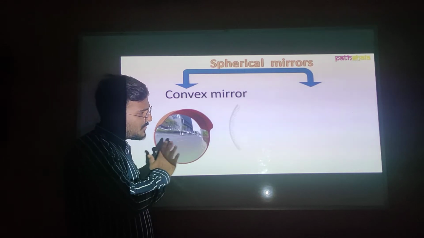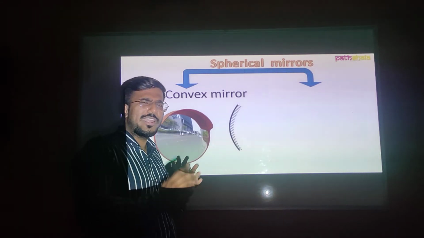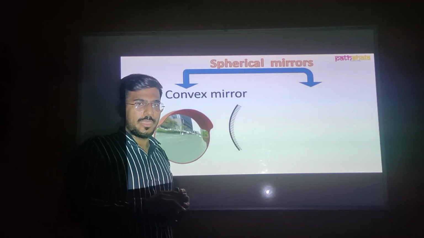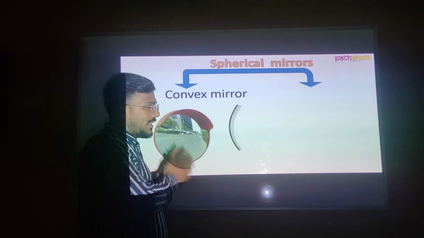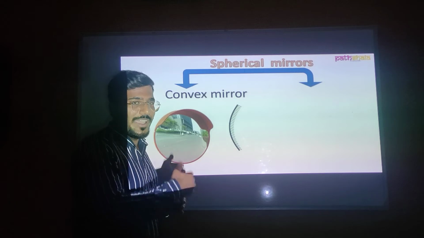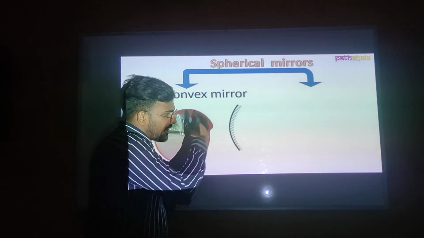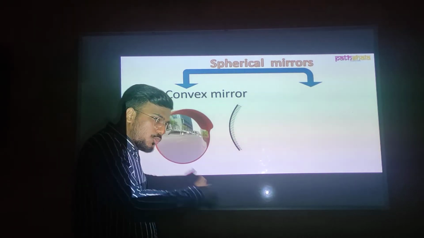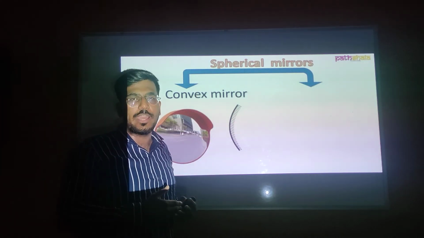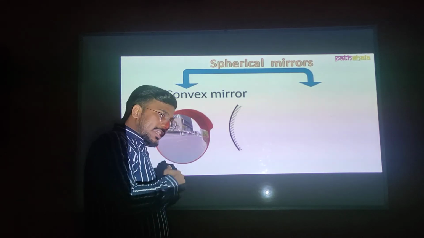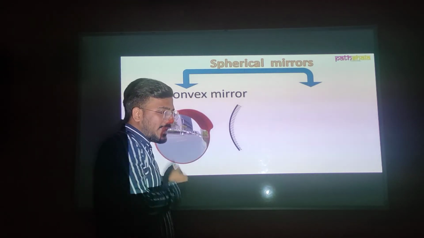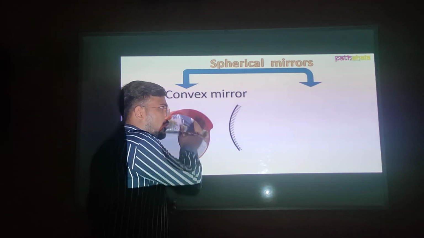Now this is the symbol, or the way we draw a convex mirror, children. Now why do we draw this? See, never learn or mug up anything in physics. Let's try to understand. If I break this word convex into 2 parts, con and vex. Con means curve, something which is coming from a curve. Vex means outward. So if a mirror has its reflecting surface outward in this way, such a mirror is called a convex mirror. On the other side of the reflecting surface, it will be an opaque surface, and we show the opaque surface by oblique lines. So this is a convex mirror.